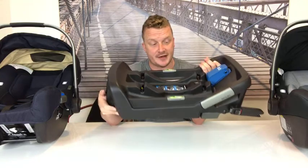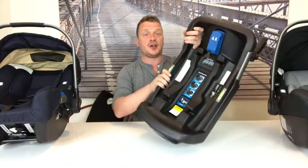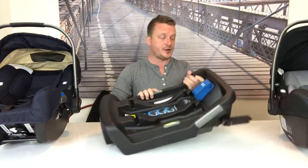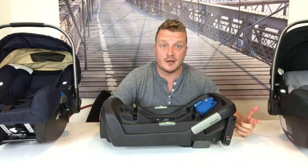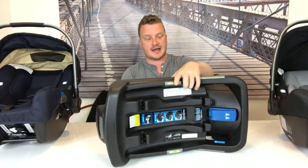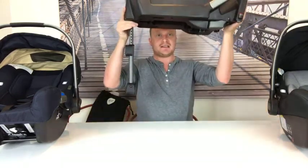It's super easy. If you're installing it with a seatbelt, it also has a really nice built-in lock-off to lock the seatbelt down. It's very, very easy to use. But another feature that I love, and if you've ever seen me talk about car seats at events in person, it's one of the only seats in America that has a load leg, which is this guy.